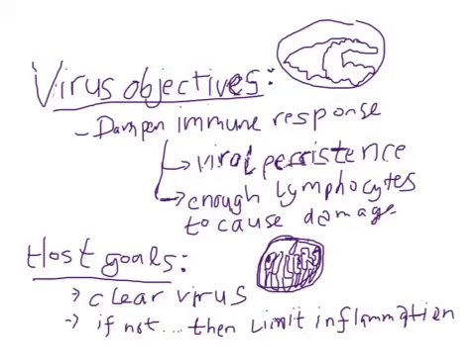The goals of the host are a bit more clear. Its primary goal would be to clear the virus, which is where most of our antiviral therapies are targeted. However, if it cannot do so, then the focus would shift to damage control, which is where a lot of our recommendations come from — even in pediatrics, despite the paucity of evidence for some, just because we know that limiting further hepatotoxicity would be logical.